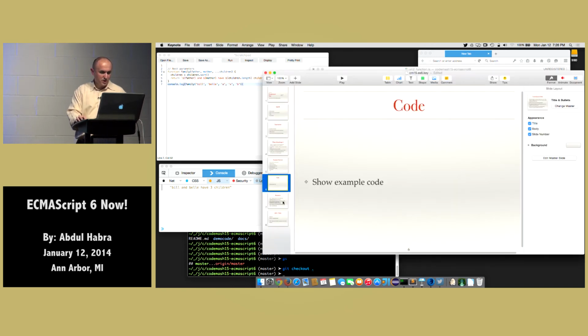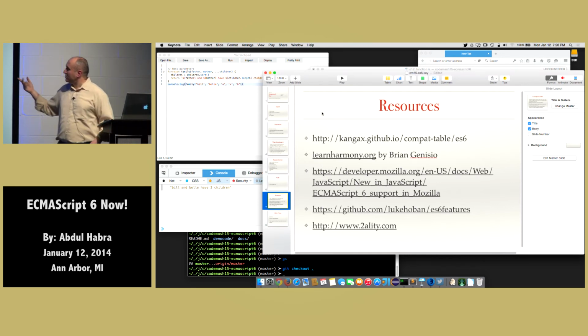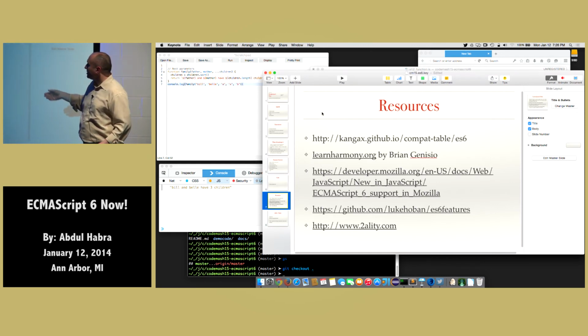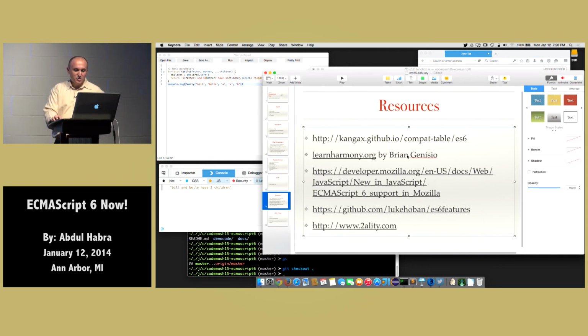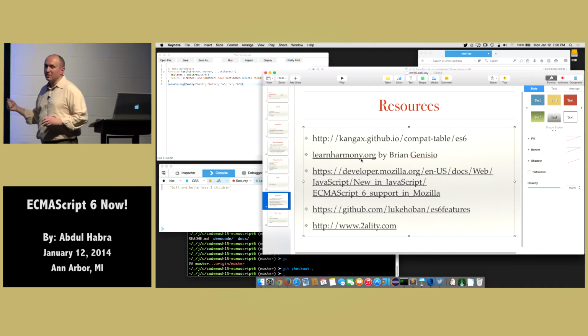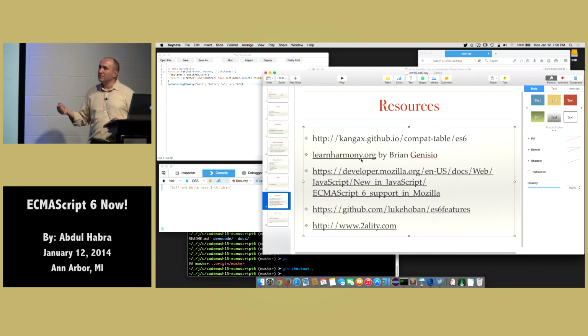Go back to the slides. If you want some resources to learn about it, these are some here. The second one is by our friend Brian Genesio. He created a really cool site, learnharmony.org. Just go there and play. It allows you to, in the browser, experiment with EcmaScript 6.